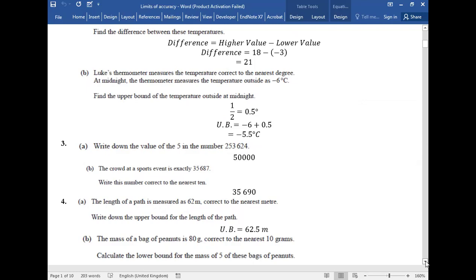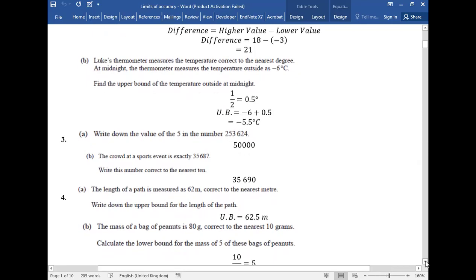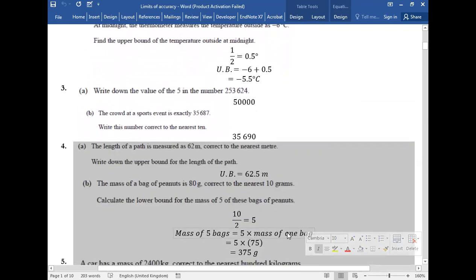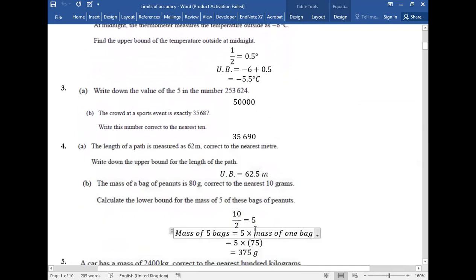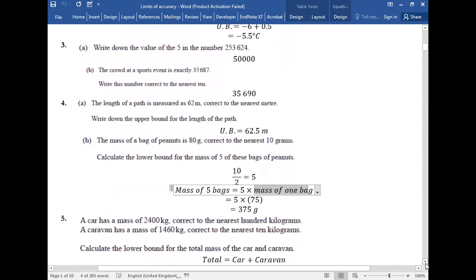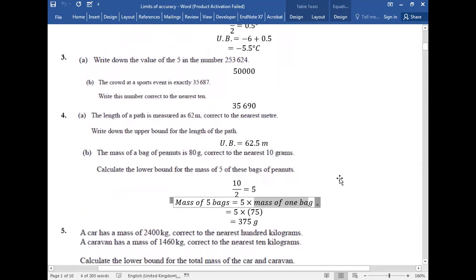So you need the total's upper bound, sorry, lower bound. So what do you say? What should we take for the mass of 1 bag? Upper or lower? It is not all quantities. This is the only quantity that you are using, mass of 1 bag. After that you are just multiplying it by 5. So which mass will we take? We take the lower bound so that after multiplying by 5 the final answer also comes out lower, the smallest. Is this clear? 75 multiplied by 5. Do it manually using the 75 grams.